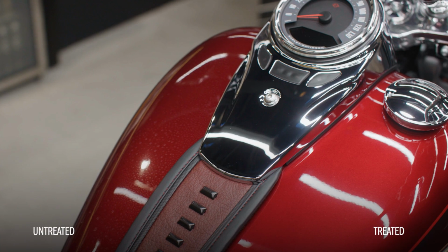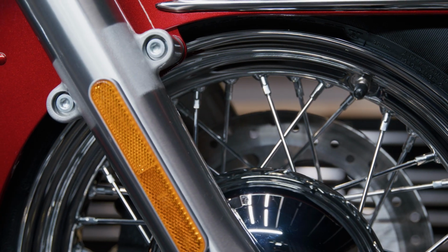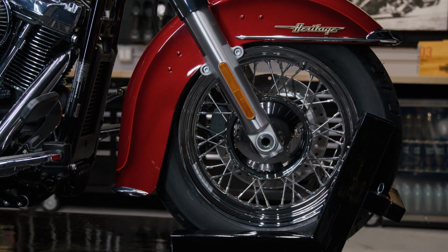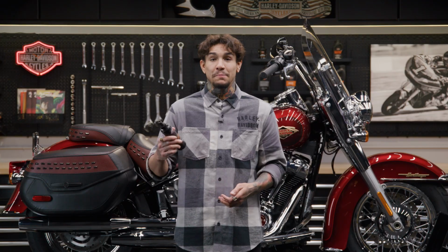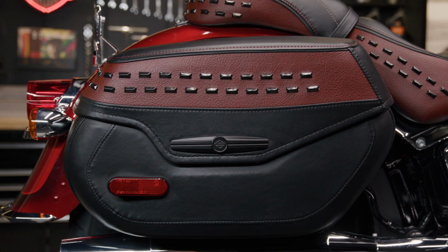In addition to creating a hard layer of scratch protection on painted surfaces, this spray also lowers the surface temperature to reduce spotting from hard water embedded in your clear coat. And when applied to your wheels, it does a great job repelling brake dust, keeping those wheels looking just as shiny and new as the day you got them. This spray can also be used on other surfaces like windshields, helmets, helmet visors, and saddlebag lids.